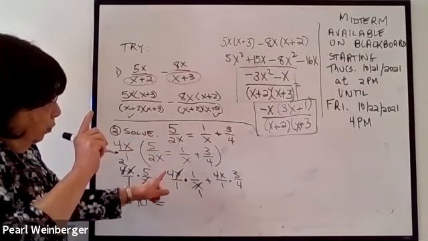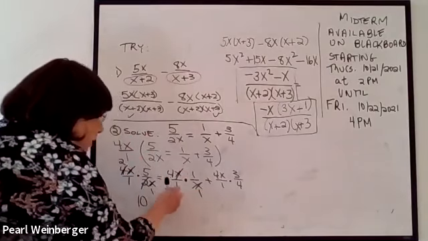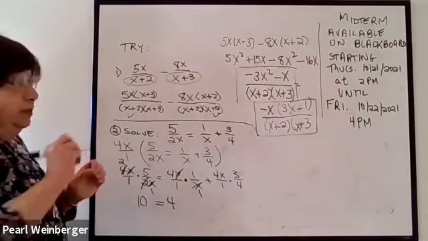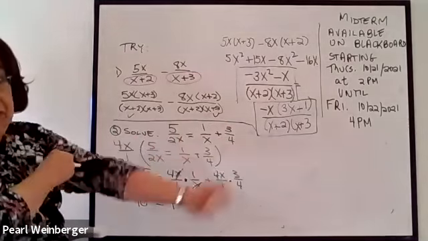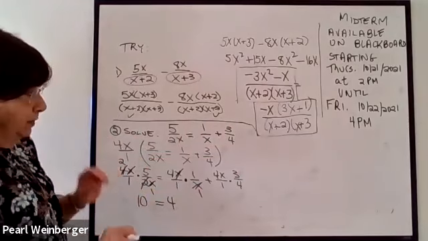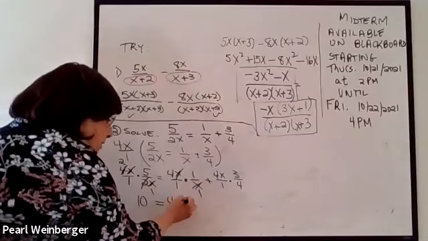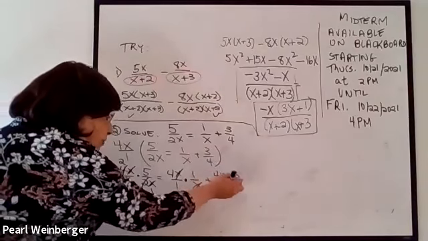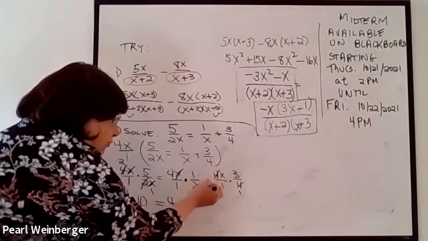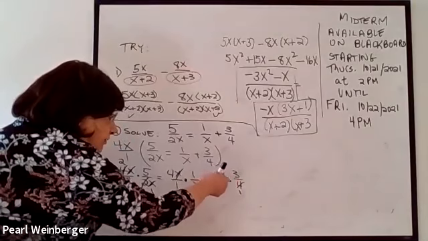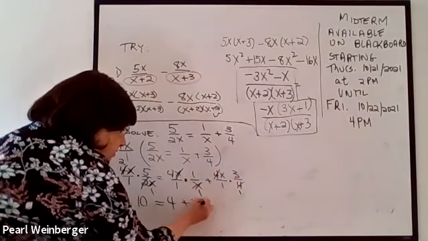So now I will multiply the 4 times 1, which will give me 4. The denominator again has to be 1. By using the common denominator, I'm forcing this to happen, that all my denominators will turn out to be 1. In my next fraction, I have the 4 in the denominator. It will cancel out into the 4 in the numerator and just leave me an x. So now I'll have x times 3, which is 3x.